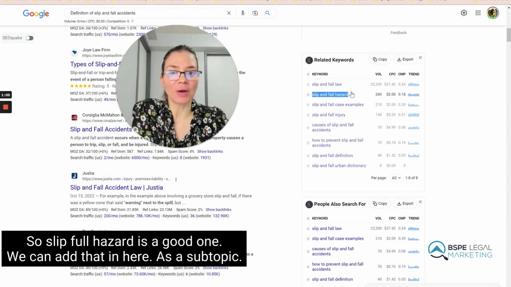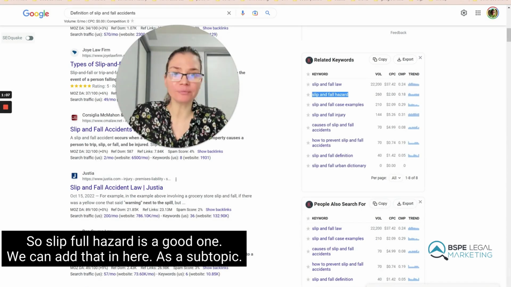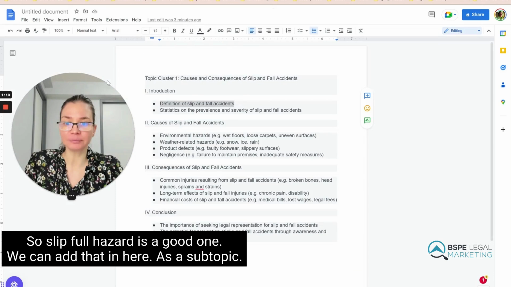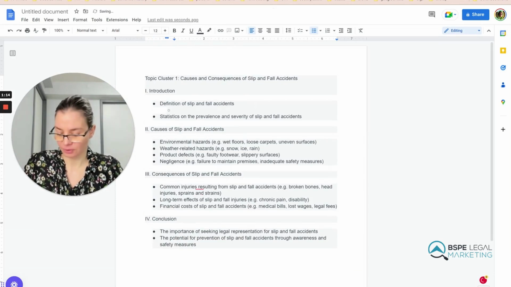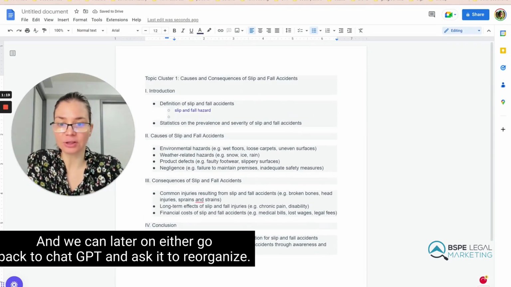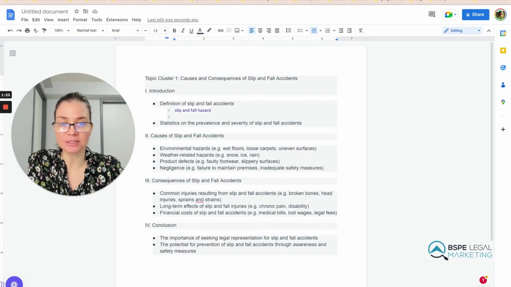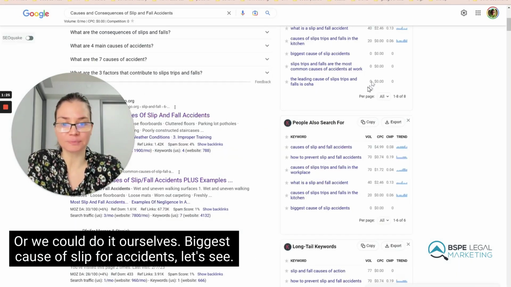Okay, so slip and fall hazard is a good one. We can add that in here as a subtopic. And we can later on either go back to ChatGPT and ask it to reorganize, or we could do it ourselves. Biggest cause of slip and fall accidents. Let's see.